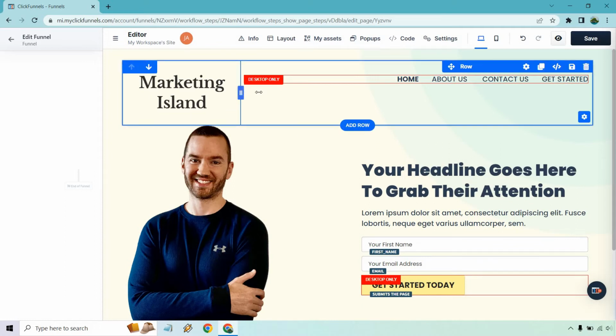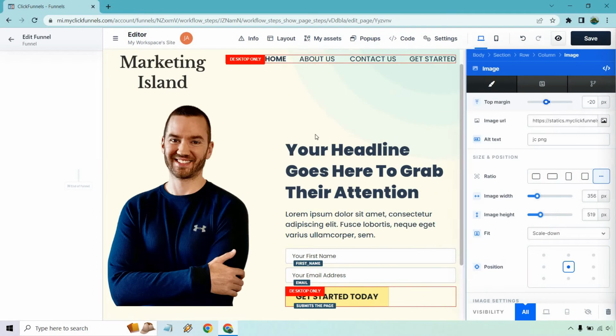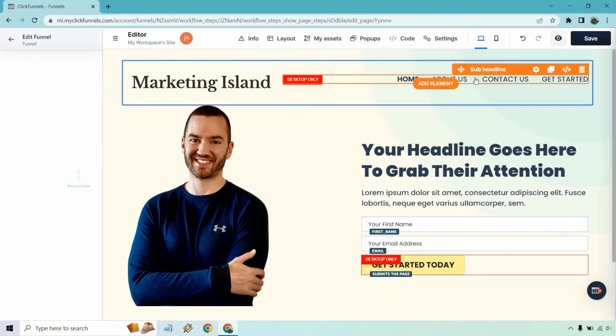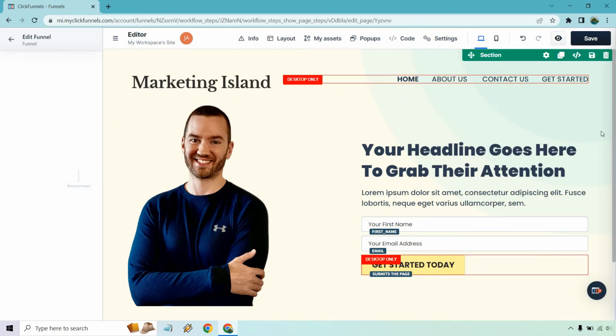And what we can do is actually stretch it out so it's, there we go, perfect. Okay. And if this was a landing page, you probably wouldn't need to have these there because it can take away from the main action. So I'm going to pretend this was like a main website homepage.